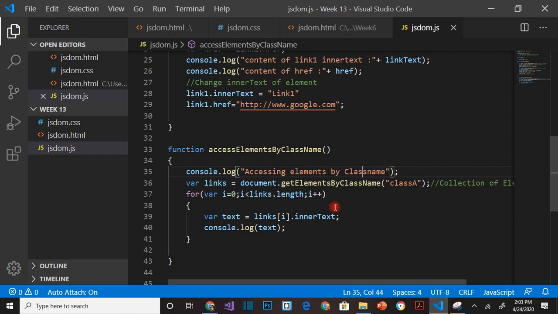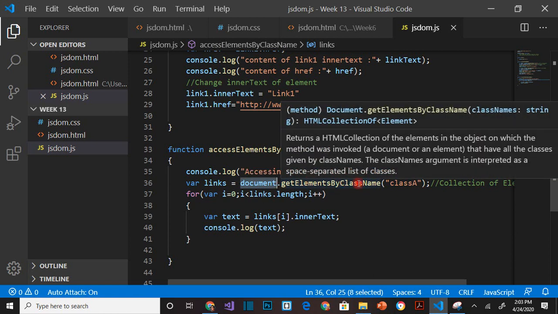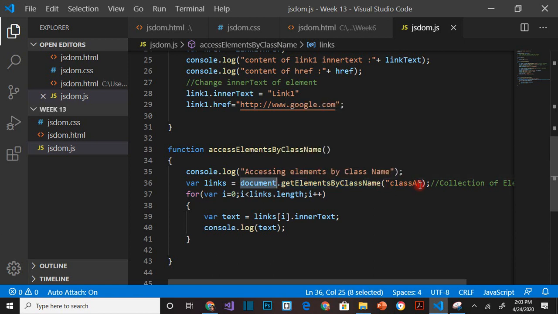I'm just putting a title, so when I have multiple messages on my console log, I know what belongs to which function. Okay, so again, if I reiterate, all document object model methods will start with document dot, because you're getting from the entire HTML document. You're choosing what you want. So here we are picking all the elements by class name, where the class name is equal to class A.